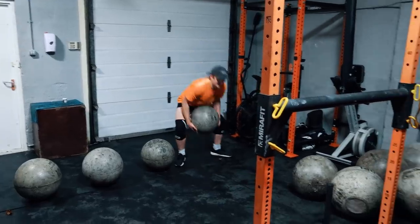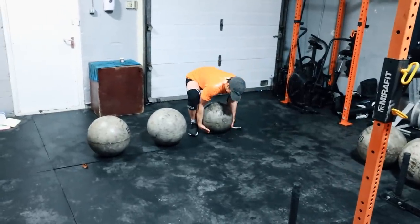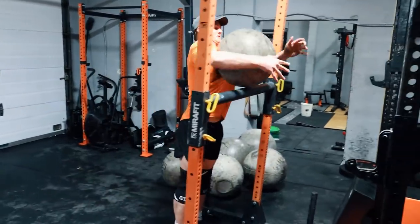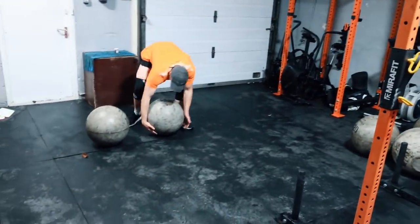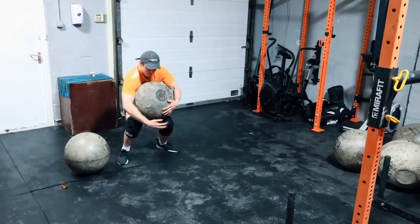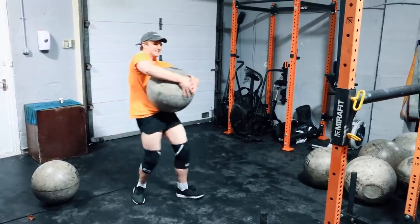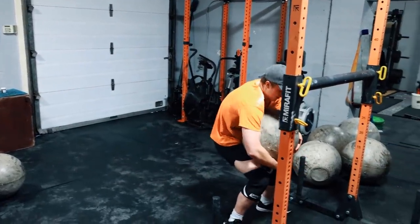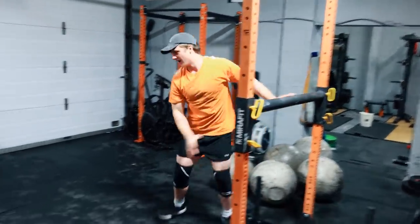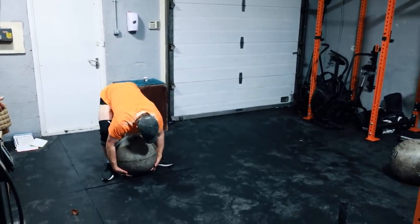3, 2, 1, go! Nice. Good effort. Come on, Will. Let's go. Good, mate. Does that make it easy? Let's go. Come on, Will. That's it. Squeeze it tight. Let's get it high. Step back down with it. Pop. Come on. Yes. Come on, push. Yes. Last one. Come on.